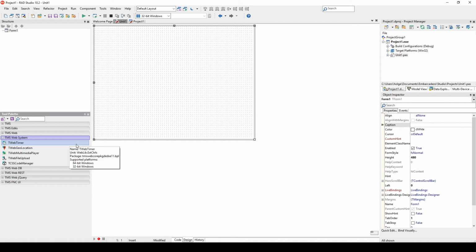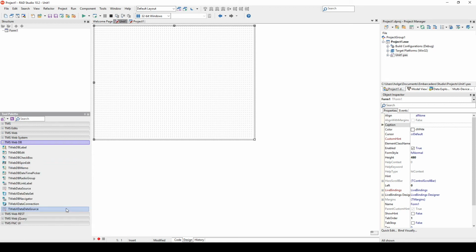In the system category, you'll find the web timer. I also have a video for this that shows you how easy it is to update your web page on the client side in regular intervals using the web timer. My example shows you how to display a time on a web page that is being updated constantly every second. If you ever built a web application before without TMS Web, you know that it's a chore, and this makes it very easy. The geolocation component allows you to determine the location of the browser right now. You also have the possibility to display other videos than YouTube using a multimedia player. You can upload files, and you can handle CSS code snippets using the code manager.